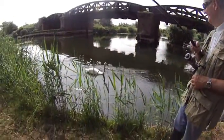Right on cue, you've got a swan coming down here. Bob, there's a bit of wildlife for you straight away.